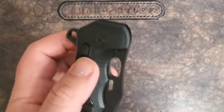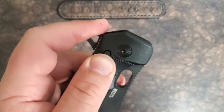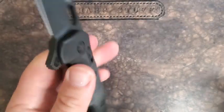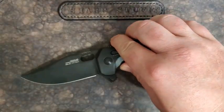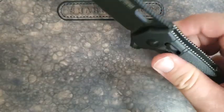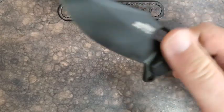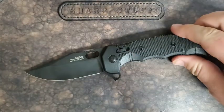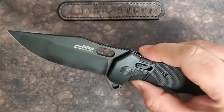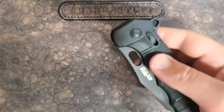The other thing I found is sometimes if you put pressure upward on this and try to deploy the knife, it doesn't work. You've got to be a little bit careful of that. It's sort of like putting your fingers on the lock bar on a titanium frame lock. But with those little hiccups in place, I've got to say overall the action on this is quite good, and I do really like this knife from the standpoint of just deployment and getting it out there and then closing it after. Very nicely done.